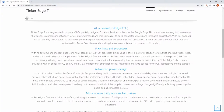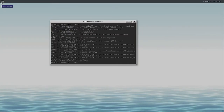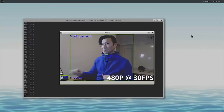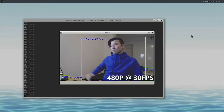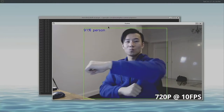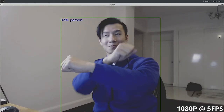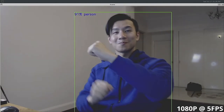This is all good and well on paper, but let's see how it performs when it's put to the test. So I fired up the board, updated to the latest distro, and downloaded some pre-compiled models with sample code from the Google Coral website. When I run inference using OpenCV with SSD MobileNet V2 at 480p, this board sustains 30 FPS. At 720p it dips down to 10 FPS, which might be slow for some but could still be okay depending on your use case and camera shutter type. At 1080p it drops to 5 FPS, which again could work for your use case, but 480p was the best option for me.